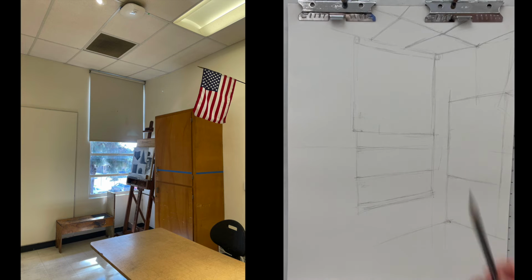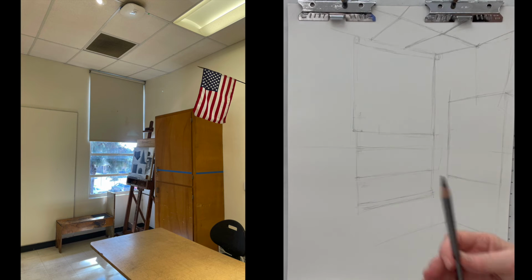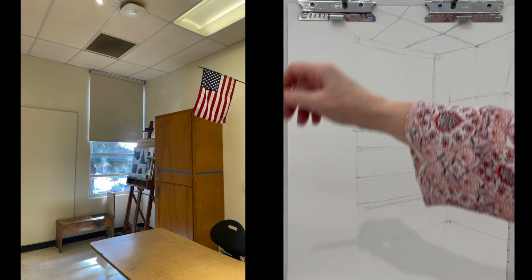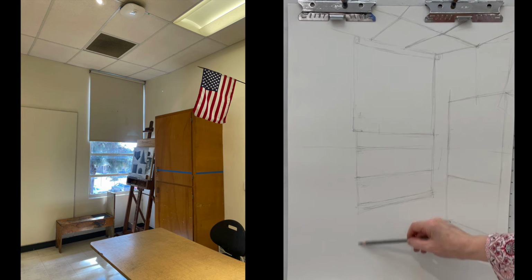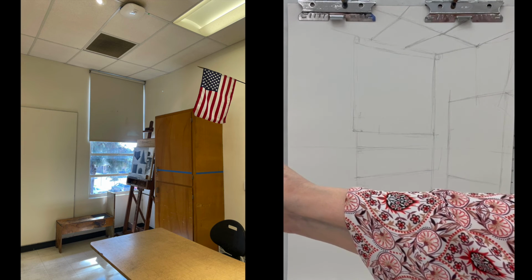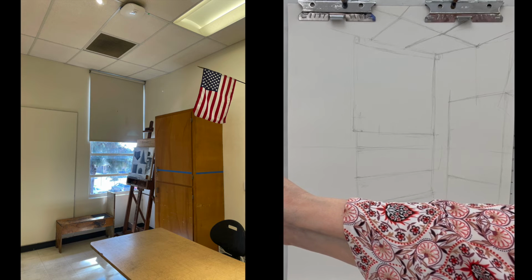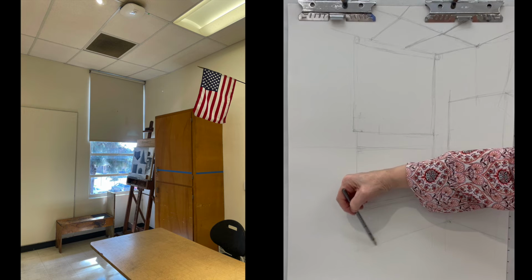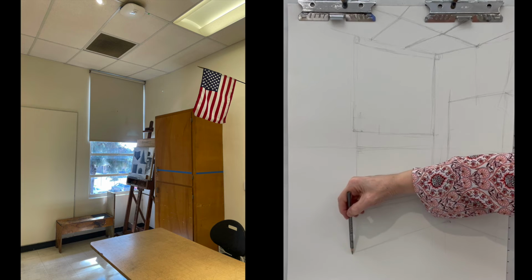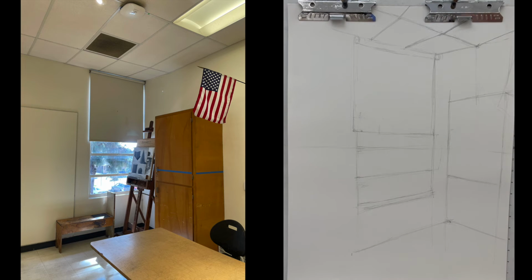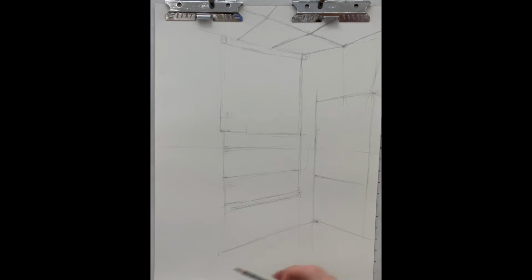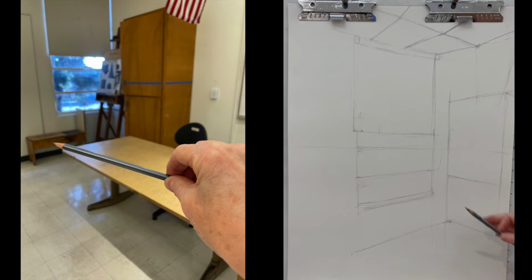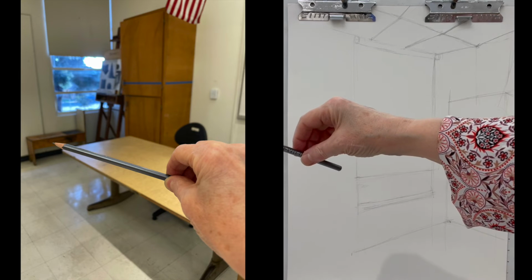Of course, it depends where I'm standing. If I'm back here, if I'm close to there, things change. Now, if I drop a vertical down from the windowsill, I can see where that table is going to go. And the corner of that table sticks out a little bit further than that windowsill. And so that's the corner of my table right there. Now, this orthogonal is not parallel to that orthogonal. They're both going to the same vanishing point.